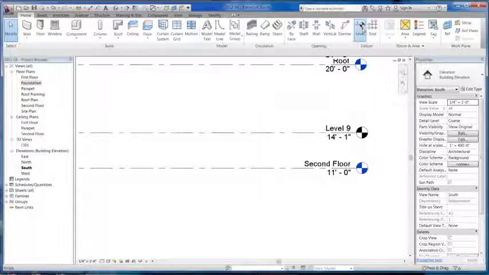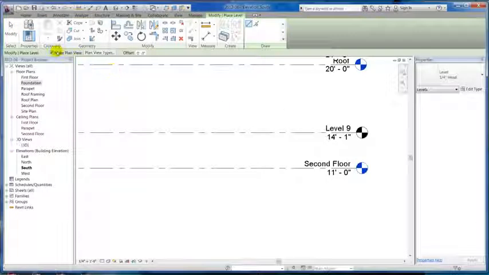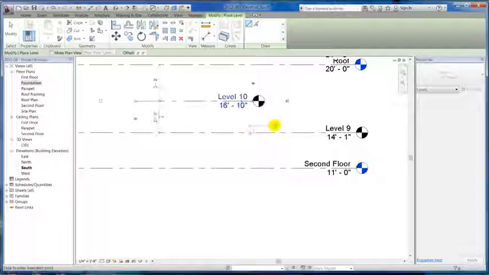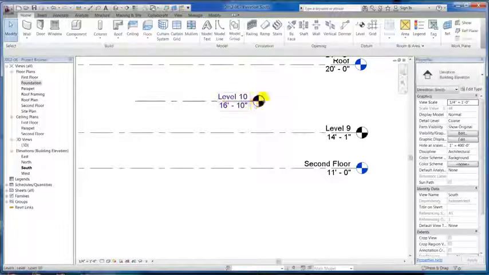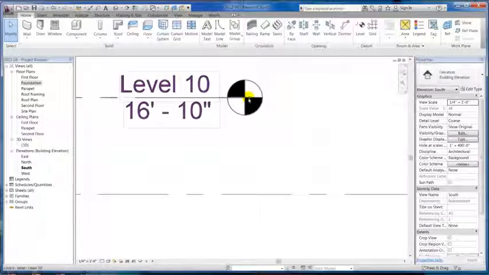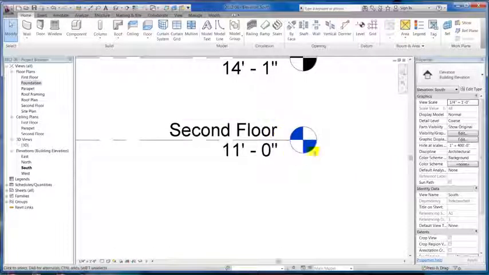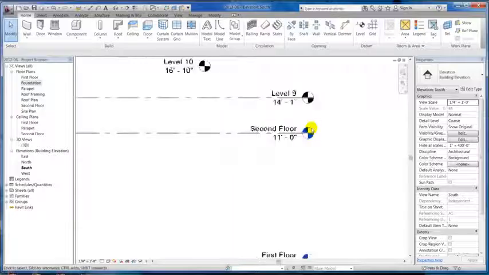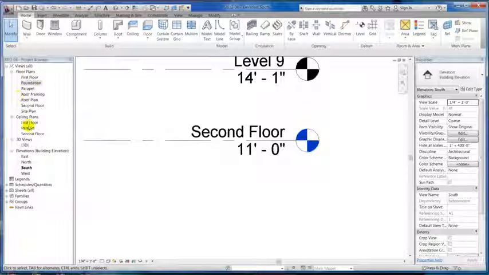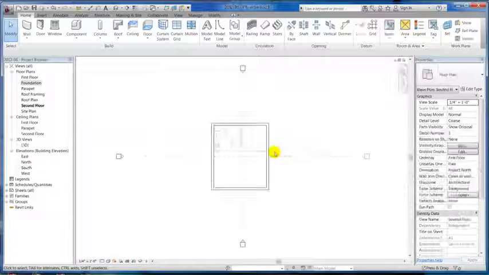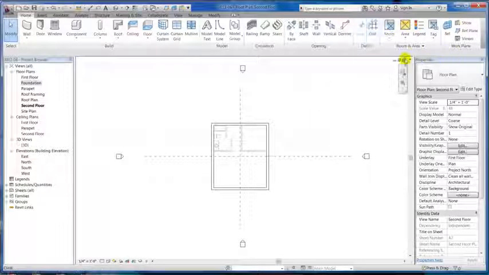Another way to do it is to actually create a level, and if you'll see here, make new plan, you can uncheck that. And when you make your level, it will not have a floor plan associated with it, and you can tell again because it's black right there. And of course, I believe I showed you this before, but I'll do it again. If you want to open the second floor from an elevation, you don't have to come here and open it up in the project browser. You can just double click on the level head because it's blue, and it'll open up the second floor or whatever floor you clicked on.